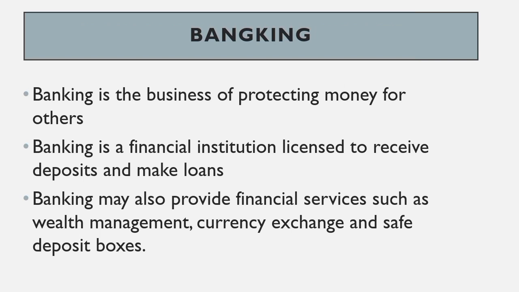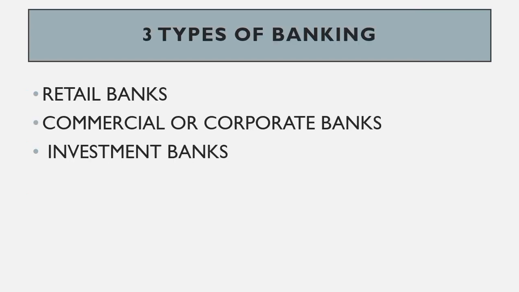And now let's move on to banking. Banking is the business of protecting money for others. A bank is a financial institution licensed to receive deposits and make loans. Banks may also provide financial services such as wealth management, currency exchange, and safe deposit boxes. So, banking includes a wide variety of financial institutions that store the money of individuals, businesses, and other entities. Banks provide financial services that help people save, manage, and invest their money.